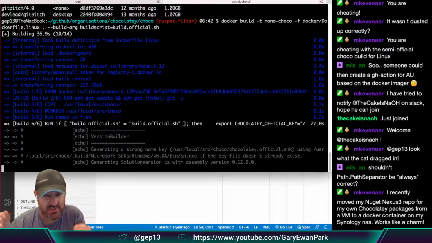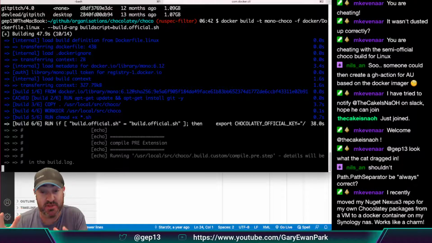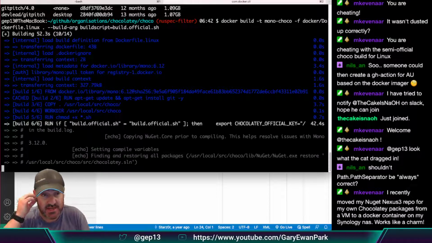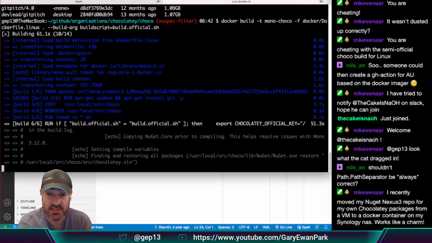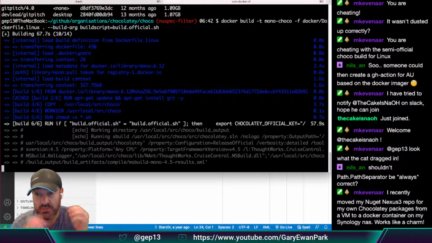And I'm going to get this terminology wrong. I always get this terminology wrong. But it's going to take the contents of that first part of the multi-stage build, copy it into another one, and then that is ultimately what gets built and is shippable to Docker Hub. So the final artifact is not going to have all the source code for Chocolatey. It's just going to have the compiled assets in the right place for a Linux machine, and from there it's fully utilizable to do Choco Pack, Choco Push, etc.